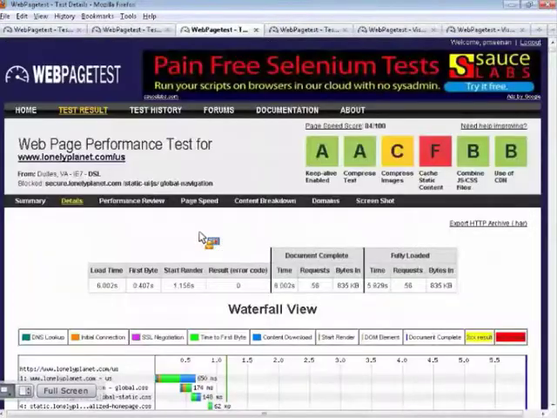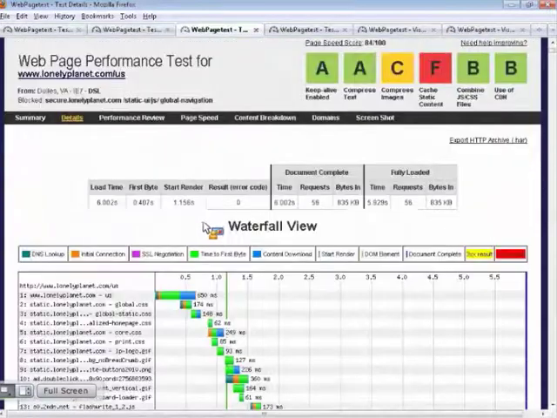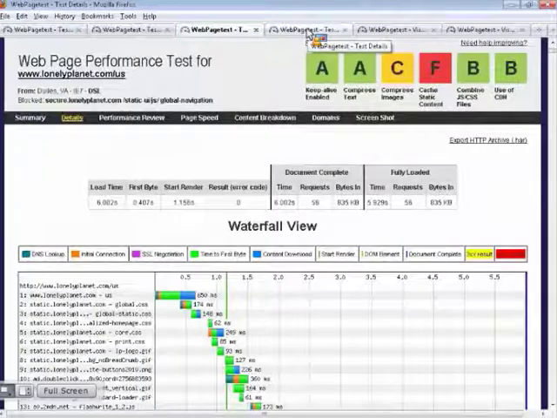Let's take it sort of a step further and see, okay, let's block the JavaScript on the page to see, okay, if we were going to take the JavaScript and make it asynchronous or load it after the page loads, well, we knocked the start render time down to just over 1 second now. So that's probably worth the effort as well. And we'll see in a second what the visual impact on the page is, if there is any. Odds are it means fixing some inline scripts and dependencies.